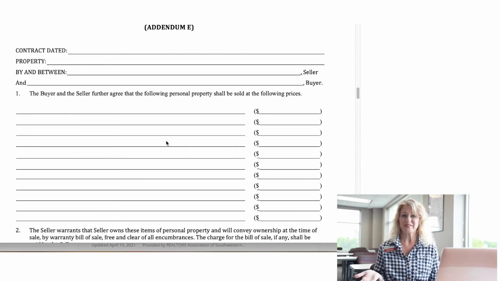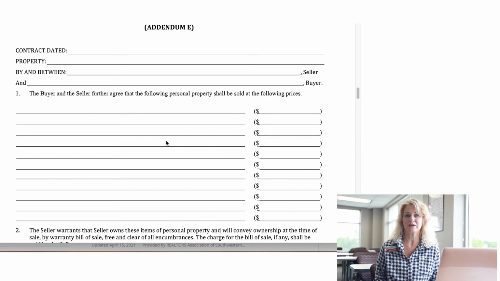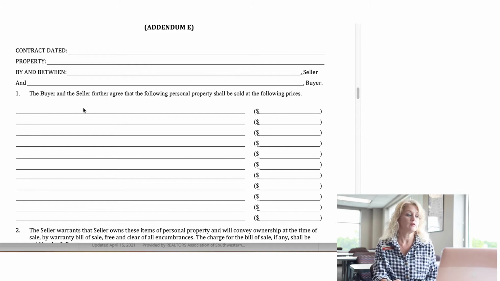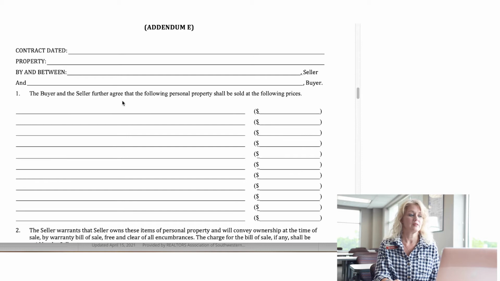On the flip side of that, say the washer and dryer aren't mentioned in the MLS. They're not included in the sale. That doesn't mean that the buyer can't ask for it. So again, whatever personal property the buyer wants to request, they can request it. So you would identify kitchen refrigerator. You can be as specific as you want: stainless steel kitchen refrigerator, Frigidaire kitchen refrigerator, side-by-side kitchen refrigerator.